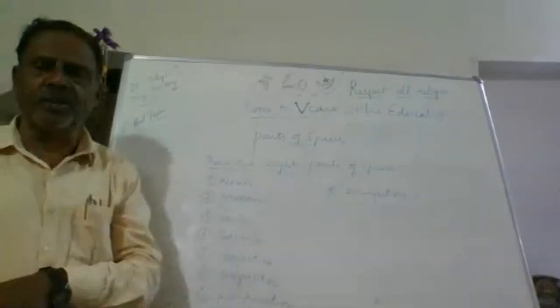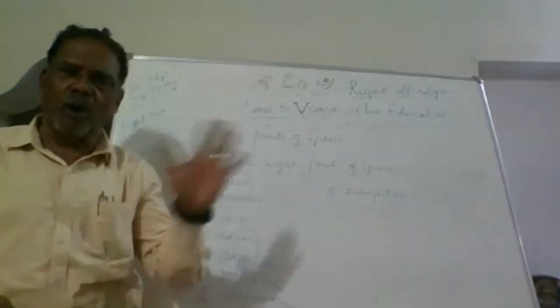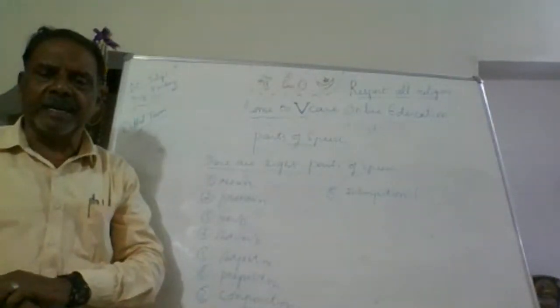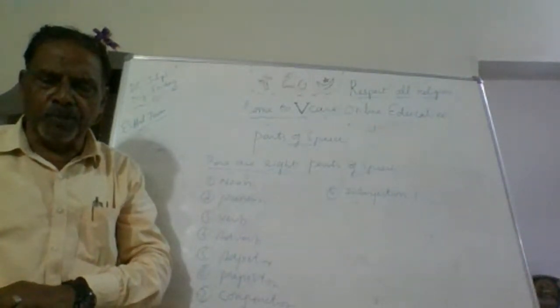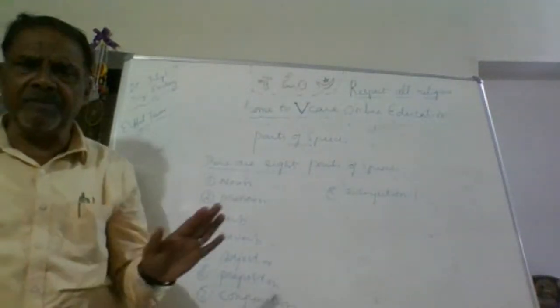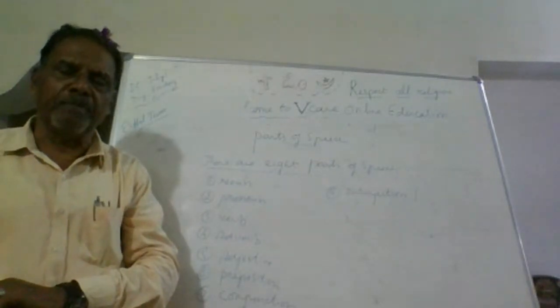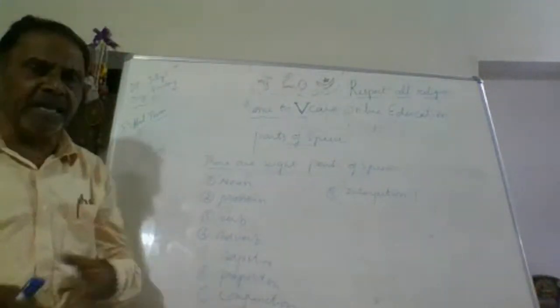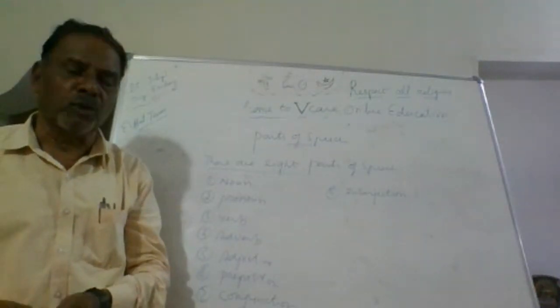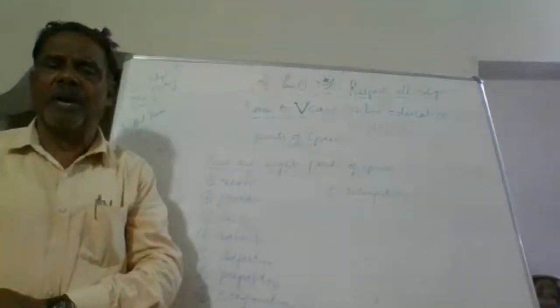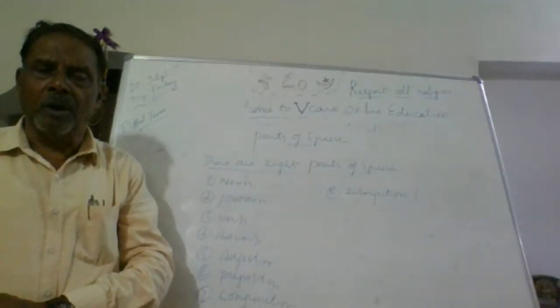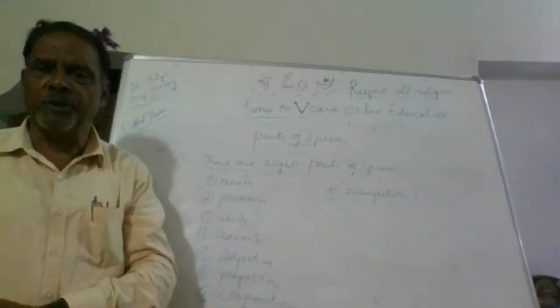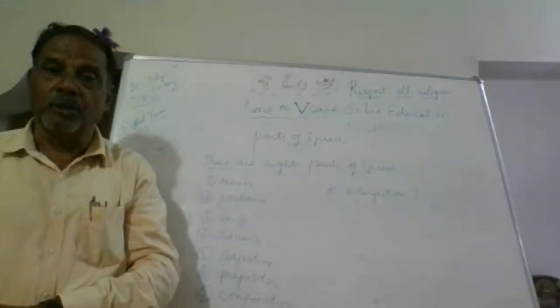Then coming to adjective, it describes a noun. Not a verb. Anything which says about a noun: intelligent, clever, beautiful, tall, short, big, small, broad, narrow, pure, impure. A ripe mango, a green apple, like that. Anything which says about a noun is called adjective. Now coming to preposition, it is used before a noun. These are some of the words we use: in, on, of, for, after. I will go through good examples.